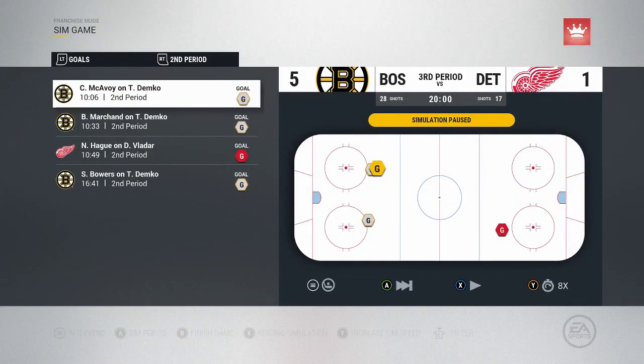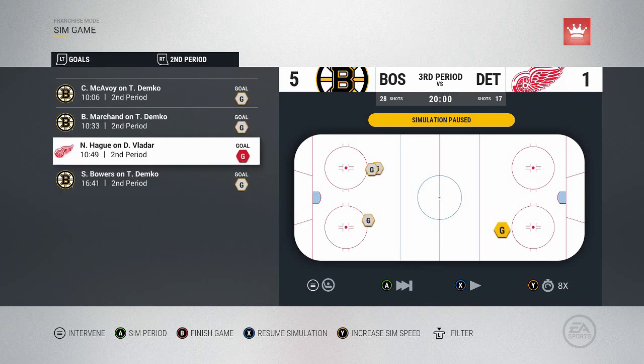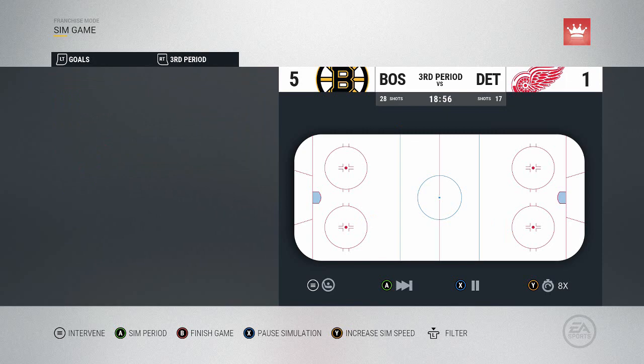Second period. Wow. Demko, what's going on, buddy? Shane Bowers made it 3-0. Haig makes it 3-1. 16 seconds later, Marchand scores. And then McAvoy scores too. Wow. 3 goals in, what, 43 seconds? My math is awful. Yeah, 43 seconds. That's crazy. We're down 5-1. Thatcher Demko gives up 5 goals here in game 2.